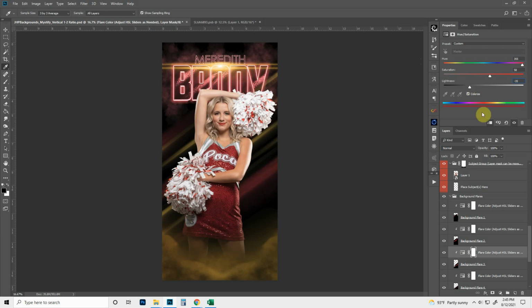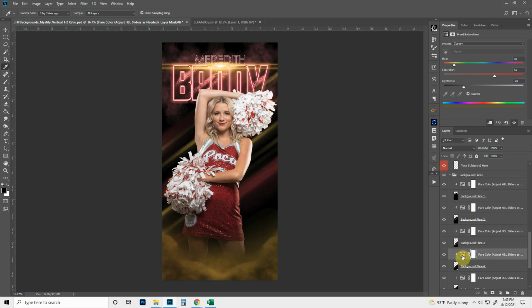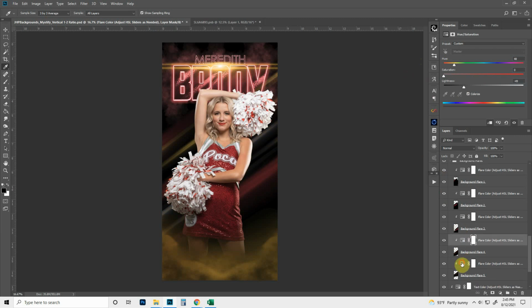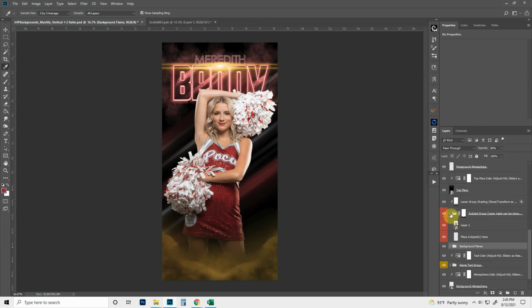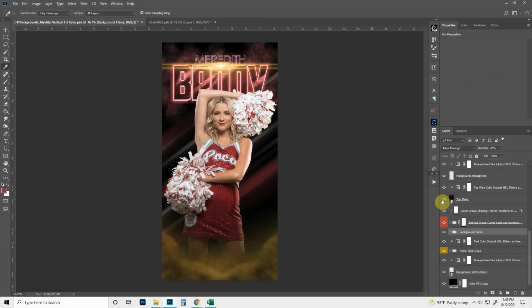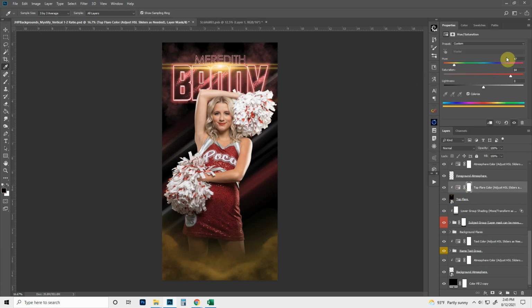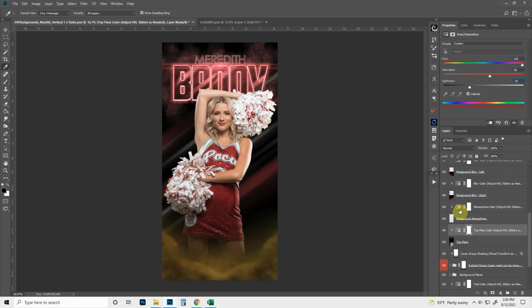Alright, let's put this in. You could always play around, like she's got some white and red. I might do a few desaturated so I get the white and the red in the background, so that looks kind of cool. Alright, we'll keep going up here. We can collapse that. We've got this flare here, so we can set that color to match as well. Same thing: 355, 58, and negative 35.